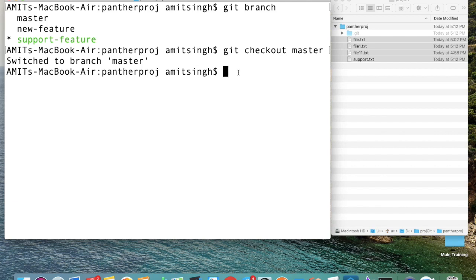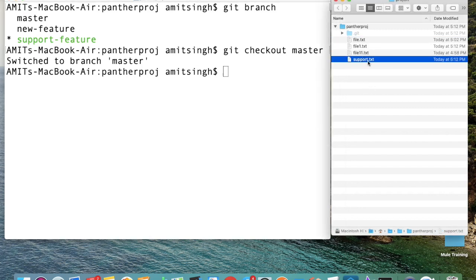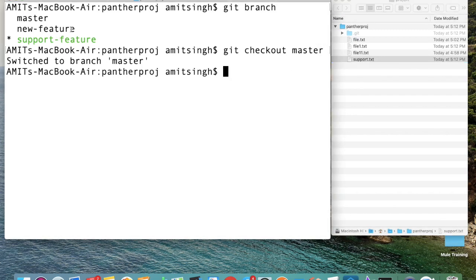And once you commit, in whichever branch you commit, that file is going to stay in that branch only. So you can see that we committed this support file inside our master branch, and this support file is not available inside our feature branch and our support feature branch. So this is how you can quickly create branches and traverse between them. Now let's talk about if we wanted to rename a branch. Let's say that this branch that we just created is not a valid branch, and even the name does not look like a feature branch.